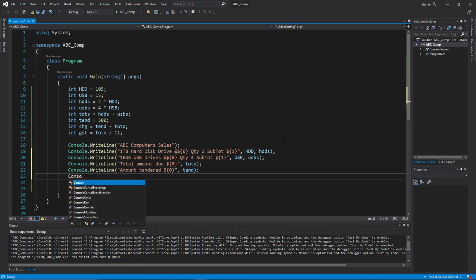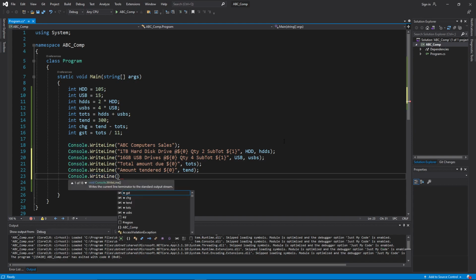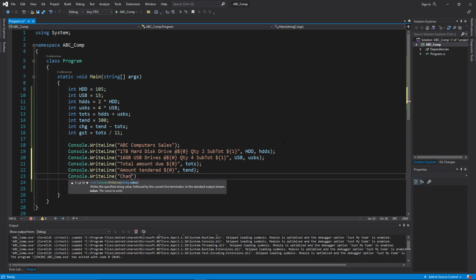And then again, our lovely console write line. And now we need to give it a change. And that will be, again, variable 0, which is CHG.